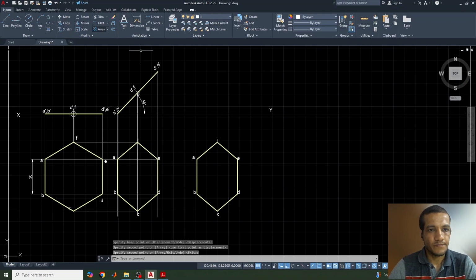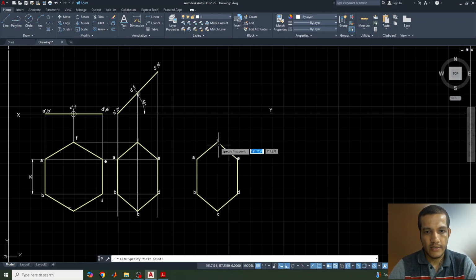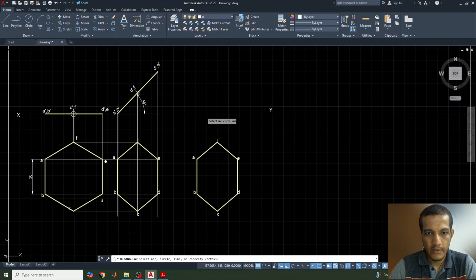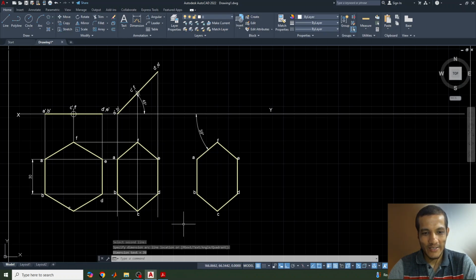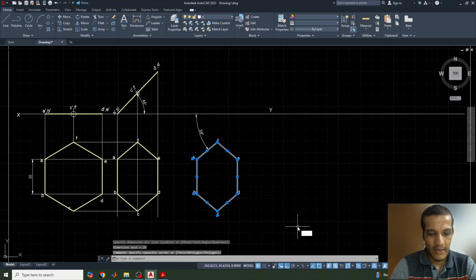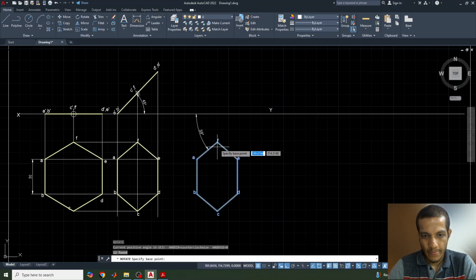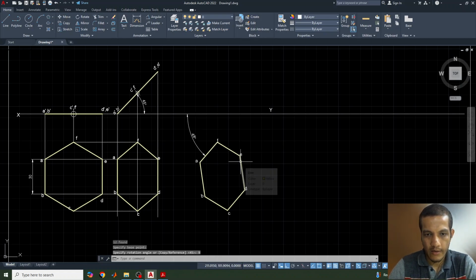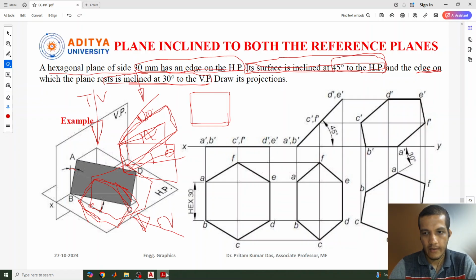Now this angle, how much is there? Let's see. Let's measure it, how much is there. Actually that needs to make an angle of 30 degree. Yeah, it is 39 only. So we'll make an angle of 30 degree actually. Let's select this and rotate this one with an angle. How much will we give? Let's give 9 degree. Okay, it is given in this way.